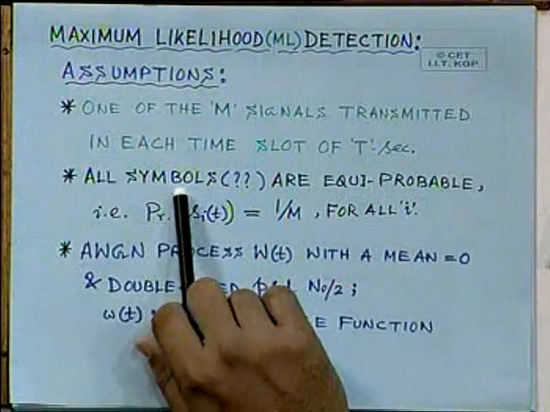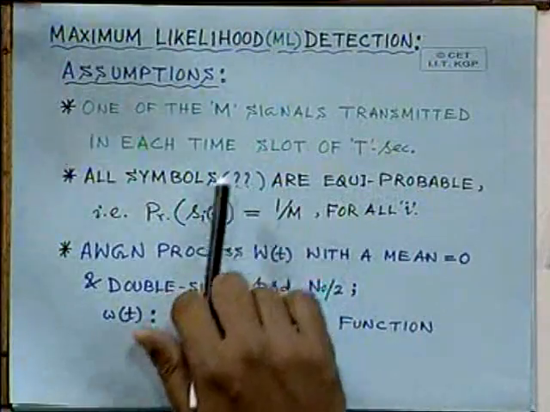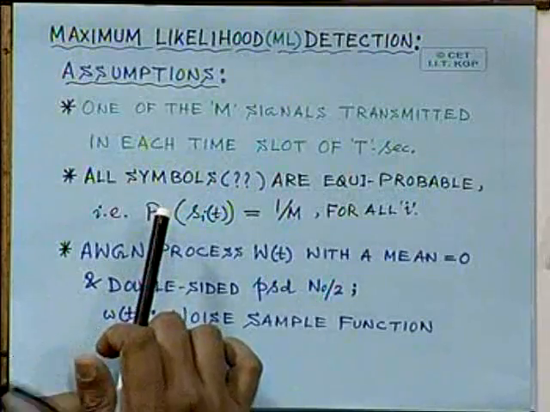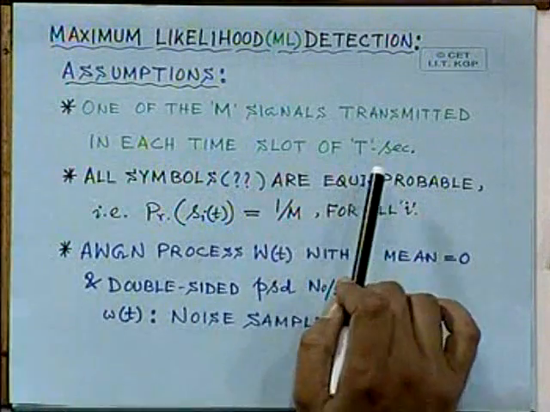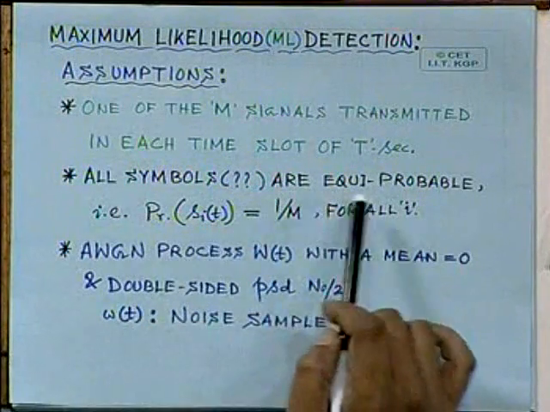And this issue we also discussed earlier, that all symbols are equiprobable. I put a note of interrogation here because from henceforth I will be using the words symbols and signals interchangeably, equivalently. Symbols convey information and can be generated by grouping the serial binary bits, but we now know how to represent the symbols by some time limited signals. So the symbol duration is the signal duration for a particular symbol, which is T seconds, and what I am saying is that all symbols are equiprobable. We have good reason to assume that.